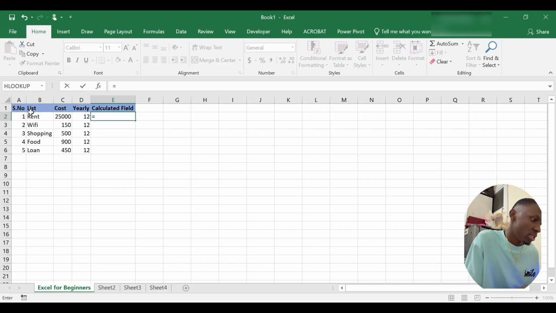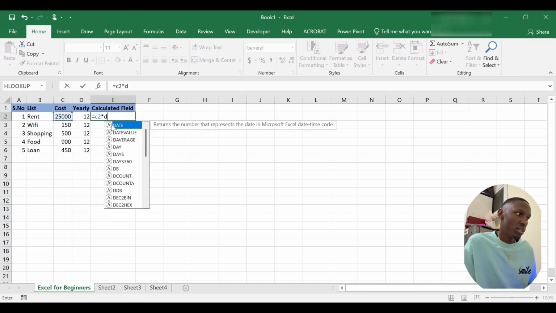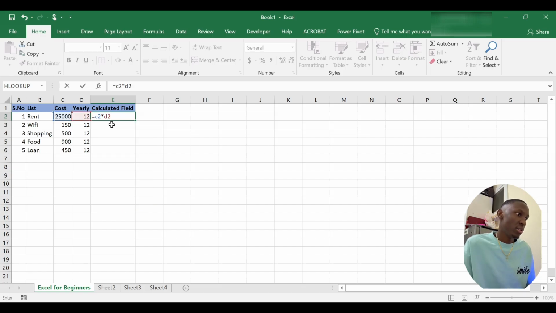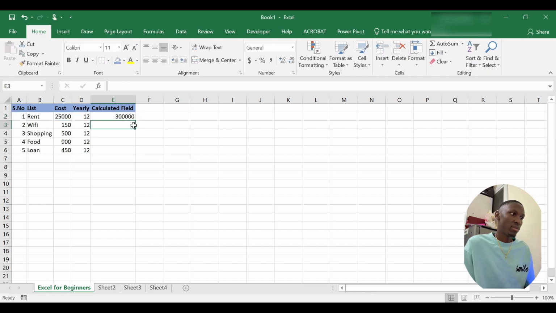Then we type C2. You see, it highlighted it. Then the months was D2. See, it brought them, and we press enter. It brought the same amount.